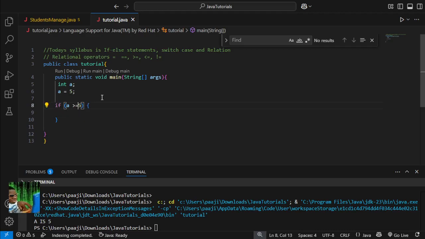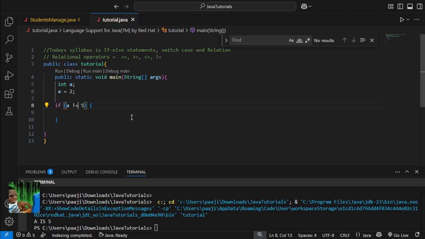Okay, A is bigger than or equal to 5. Very easy. Now, A is smaller than or equal to 5. Oh wait, am I an idiot? Okay, this is literally the same: if A is equal to 5 or if A is smaller than 5. So if I say A is equal to 5, it will run whatever I type here. But if I say A is equal to 2, then also, because it is smaller, it will run, since it is also checking for smaller.